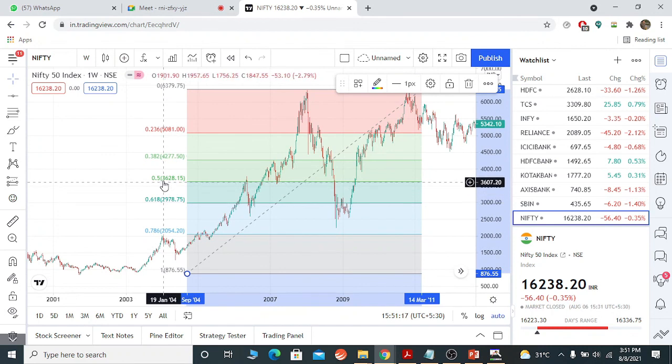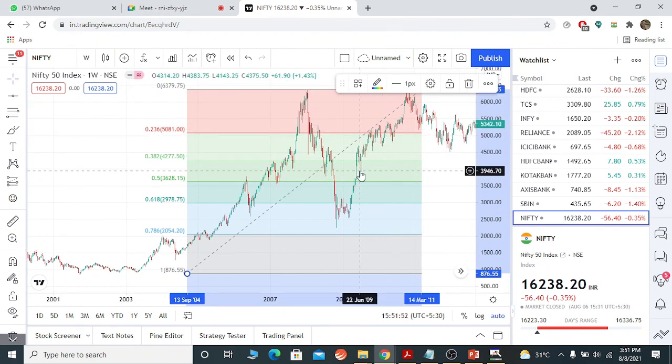As I said, generally the market will correct up to 0.5 or till 0.6, or 60%. And you can see the market has almost come down to that level. Now, if someone doesn't know about Fibonacci retracement, when the market starts correcting, he has no idea where the market will find a bottom, right? But if you use this indicator, you already have a slight idea of till where the market can go. You have an idea that the market could come down to the 3000 level, and then it could again start moving upwards. So this is the importance of Fibonacci levels.